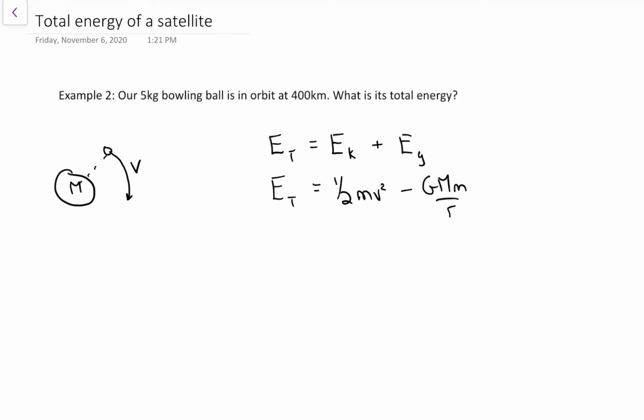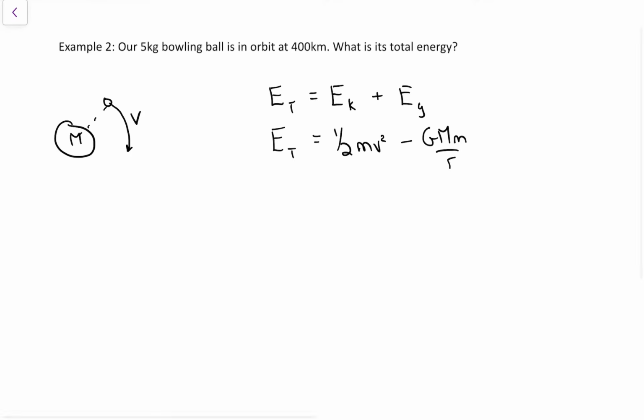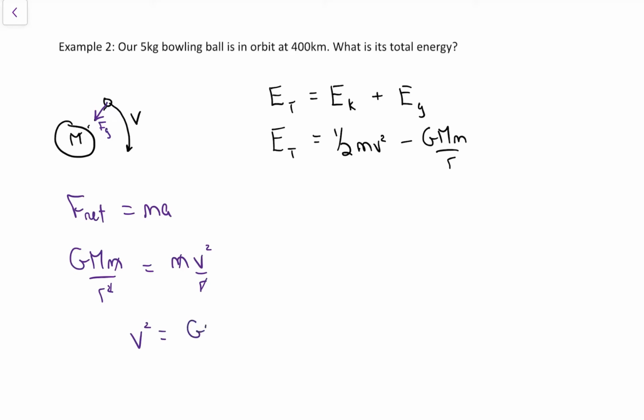We did a little bit of satellite work when we talked about centripetal motion. When an object is in orbit, it's going in a circle, so that turns into an F net equals ma situation. The only force acting on our object is the force of gravity. It's got a value of GMm over r squared since it's the force that makes it go in its circle. Since it's going in a circle, the a becomes v squared over r. If we clean that up, we get that v squared equals GM over r.